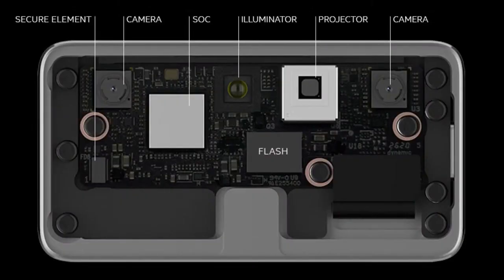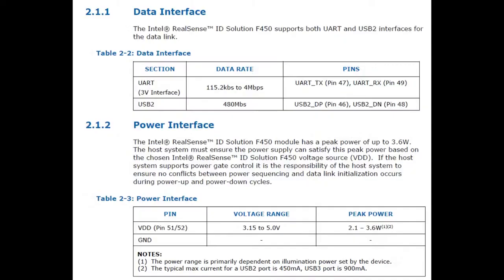So this is what's inside of it. There's a chip, the flash memory, the projector, that's probably the infrared projector, the IR illuminator, IR LED, and two cameras that let you do basic depth mapping and avoid people holding up a photo of your face and having that work. There's also a secure element. You can communicate with it over USB or using encrypted data packets. I won't cover that here, but it's in the SDK and the data sheet. So if you want everything fully encrypted, you can do that. Even if you're sniffing the connection, you wouldn't be able to see what's going on.